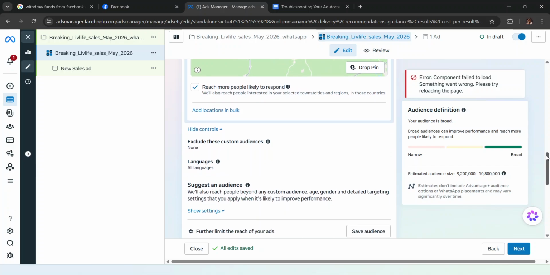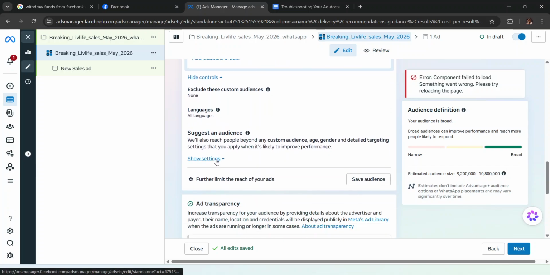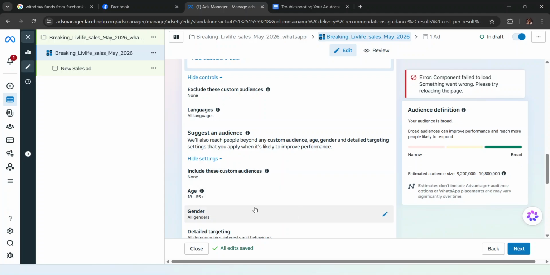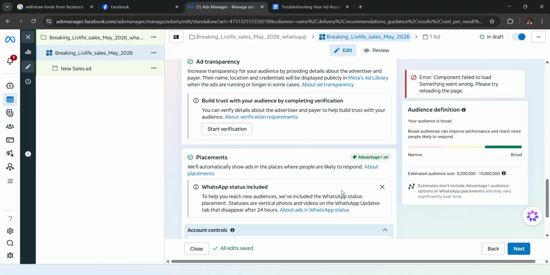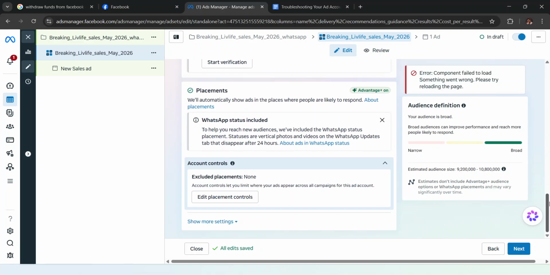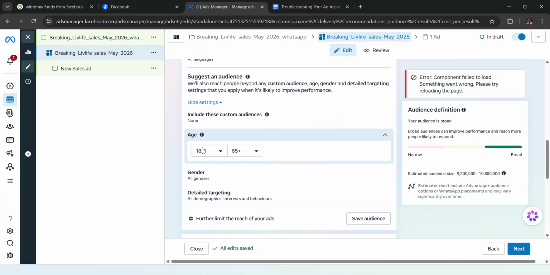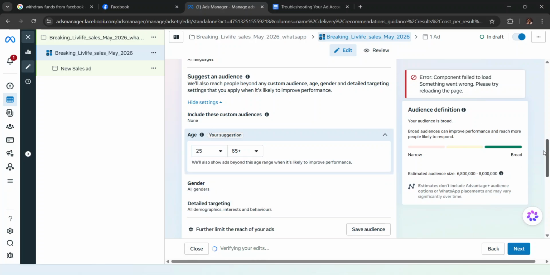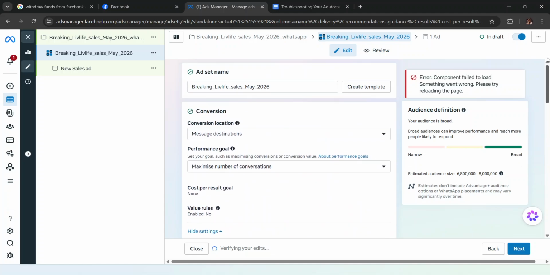Once I've selected my location, the next thing I'm going to do is select the right age. For the age, it's going to be 25 to 65. So let me change it to 25 here. I need to move up because I've missed one.